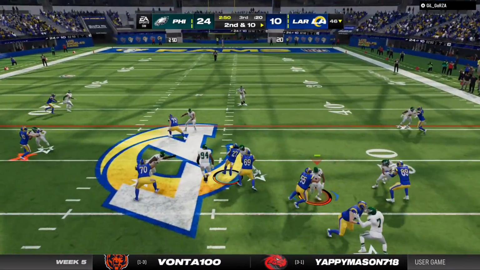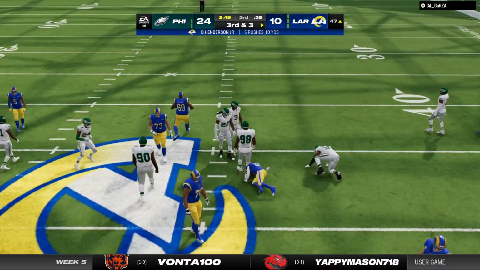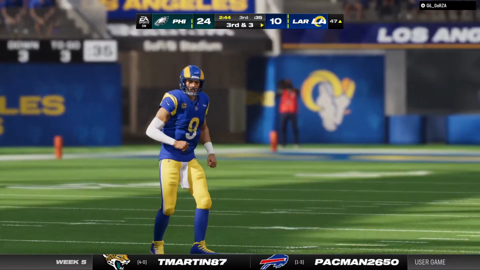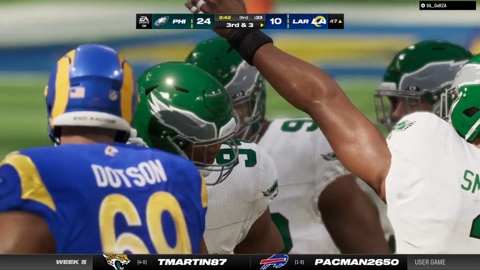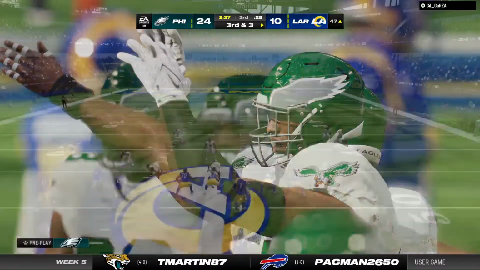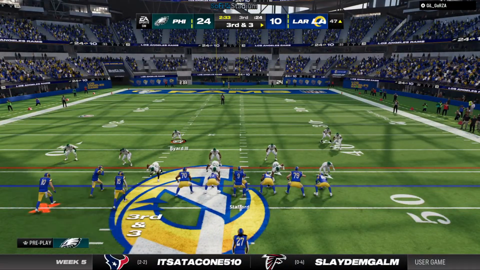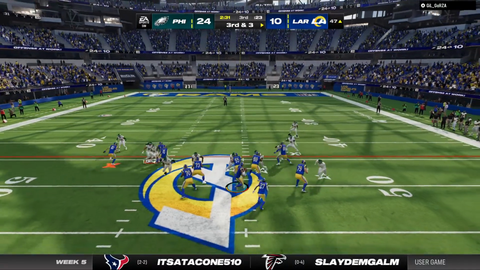Second down, it's Henderson. And across the midfield stripe into Eagle territory. They get 7 out of that, so they're left with a 3rd and 3. That was a really nice run there to bring up 3rd and short. After the incompletion on first down, it's awfully nice to have a running back that you can hand it to and put you back in a good situation.